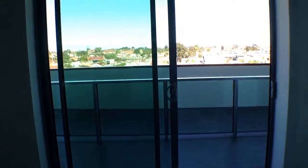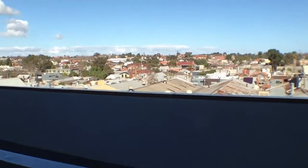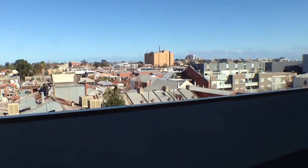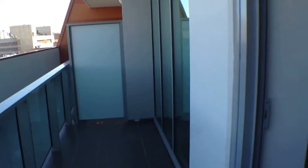Fantastic views from the fifth floor here. We're in the heart of Paran just near the corner of Chapel and High Streets — have a look at that view that you're going to wake up to. Just a terrific view over Paran. Really good sized balcony that you can see I'm on here, ready for the barbecue.